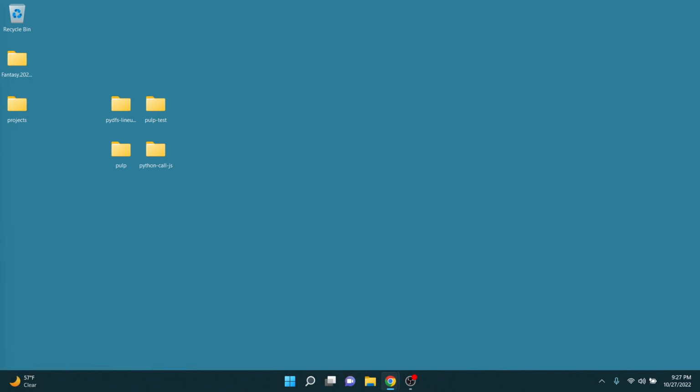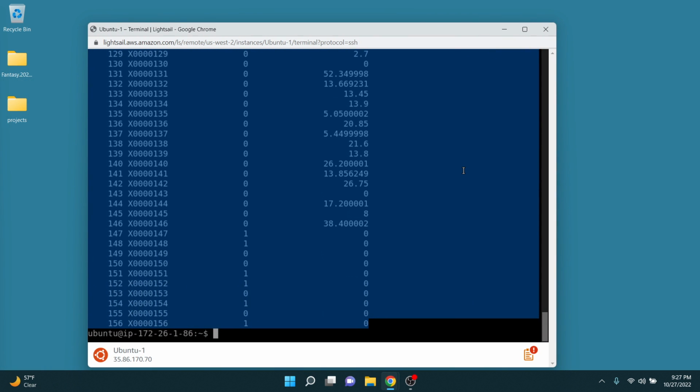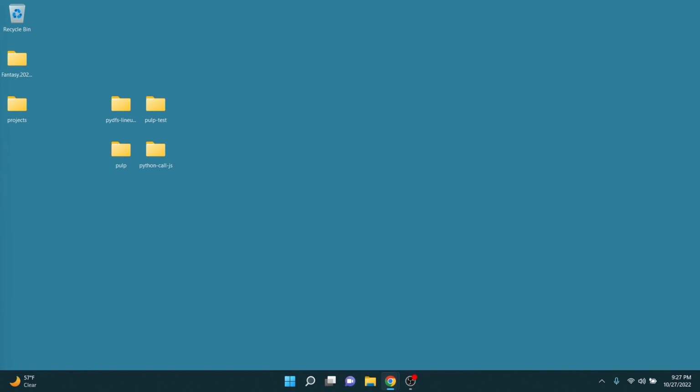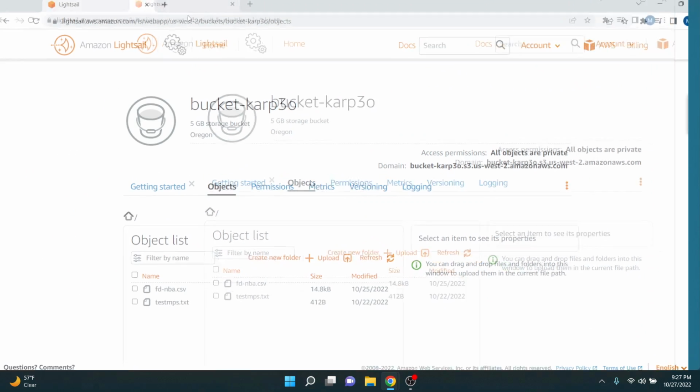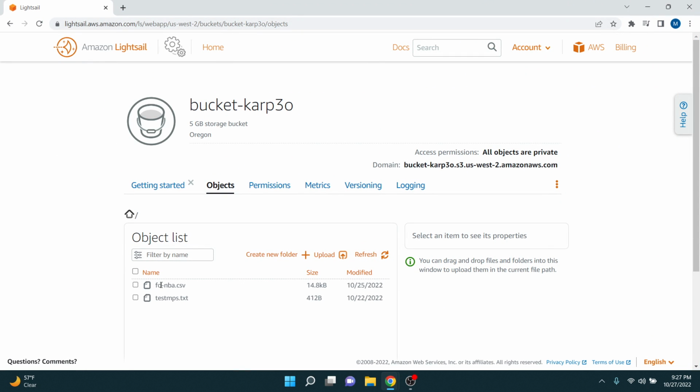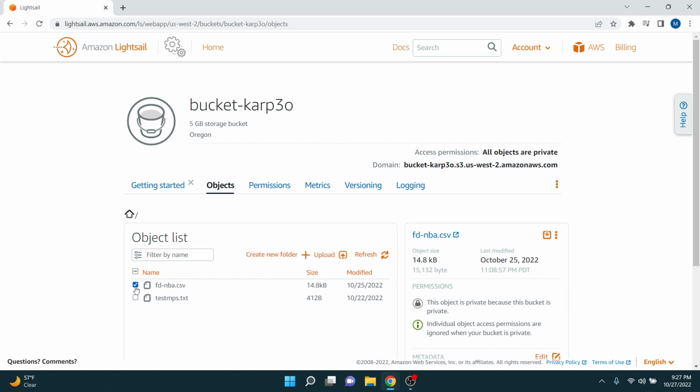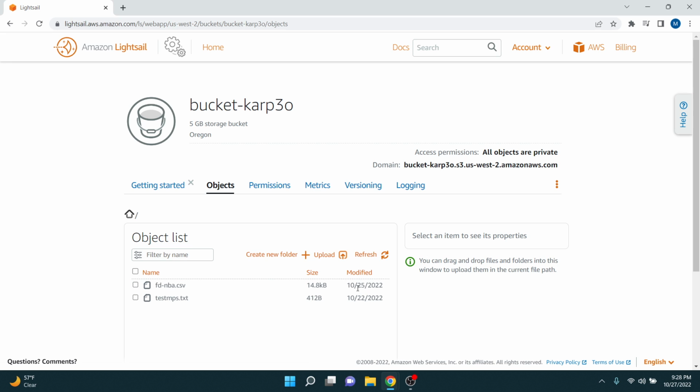So I'm gonna leave that open to the side. Actually, I don't really need this anymore. I might though. So next thing I'm gonna do is open up the other instance. Actually, before I do that, yeah, I do want to go into the bucket. And was this it? I think this was it. Yeah. So I need to upload this or download it from the other one and work with that, I think. Right? I actually don't even remember the error I was getting, so that's probably where I should start.